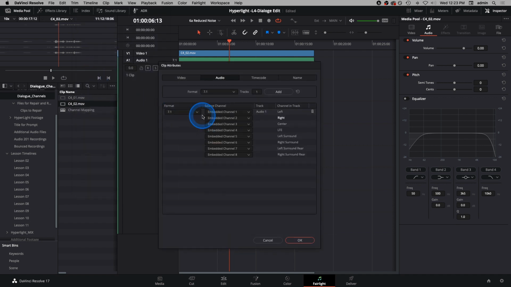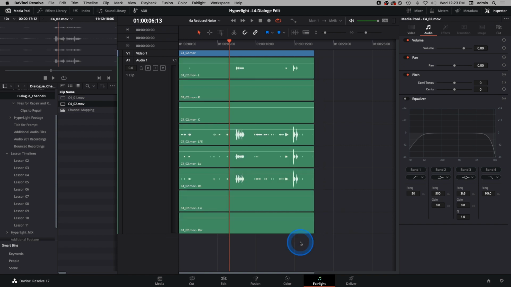And when I do that, I'm going to change it from 7.1 to adaptive 4, which means I'm only going to use 4 channels of my choice. And the channels that actually have audio on them are 1, 4, 5, and 6. So I'll set that up here. 1, 4, 5, and 6, and hit OK.